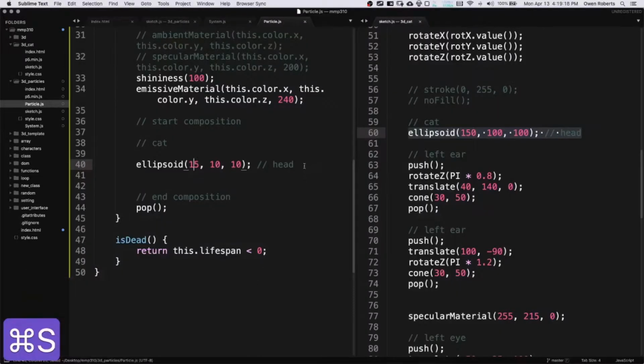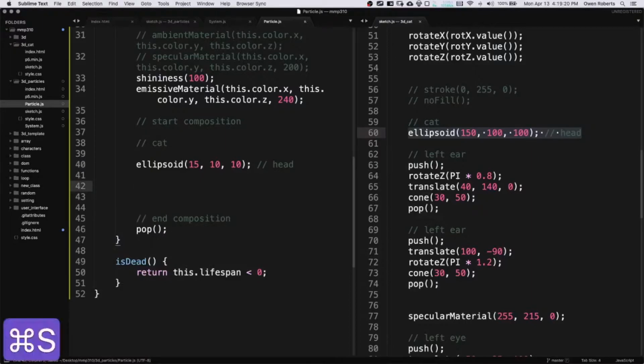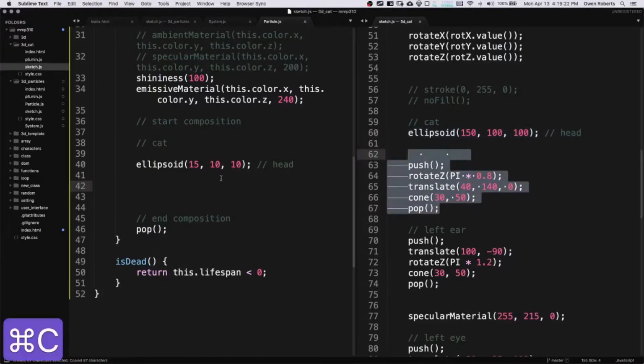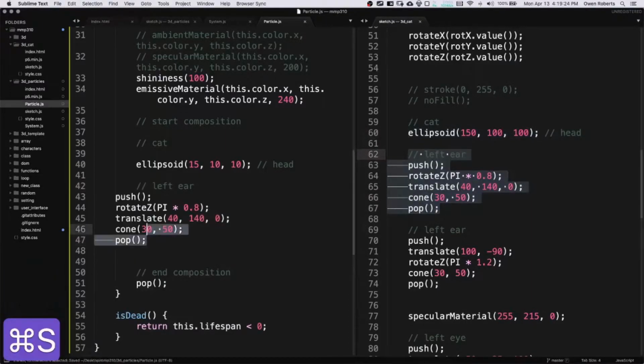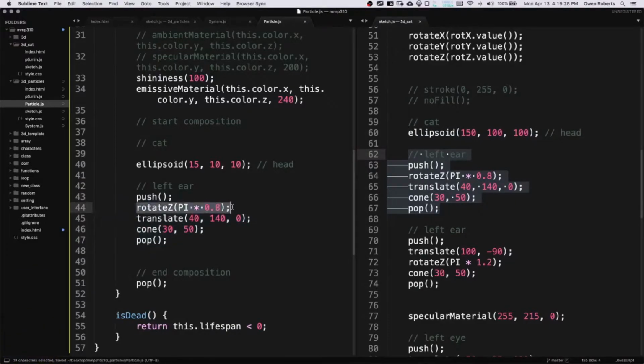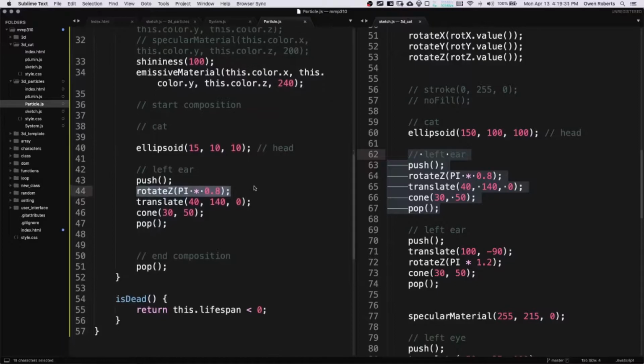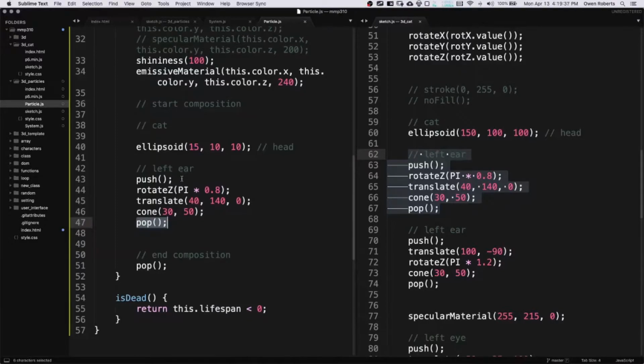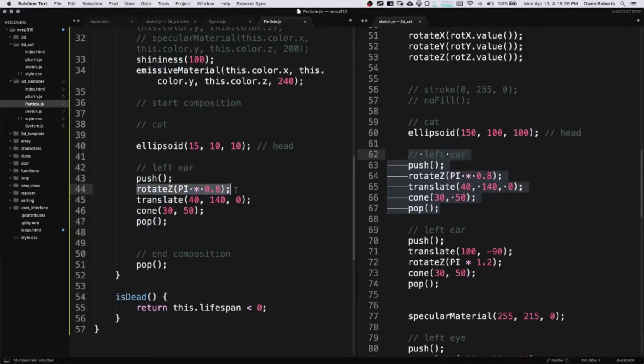Let's continue from there. So let's add our left ear first. So I'm just gonna copy the left ear code and paste it here. And this is where I'm gonna have to be a little bit careful. So the rotation, I don't really care about that much. I do definitely need to keep the push and pop. I'll show an example of what happens if you don't have those in a second. So the rotation I don't have to worry about. That's the same. Translation is how far I'm going to move, so I do need to worry about that.